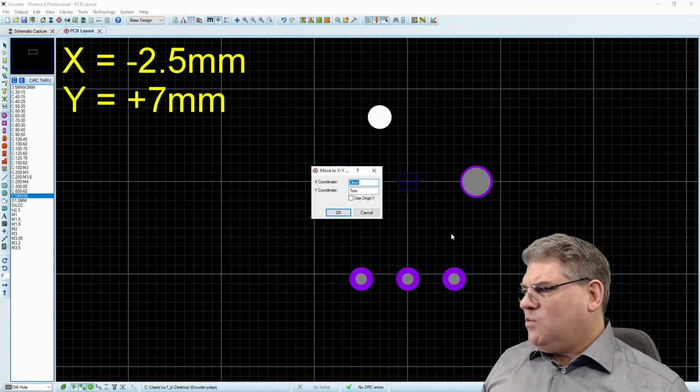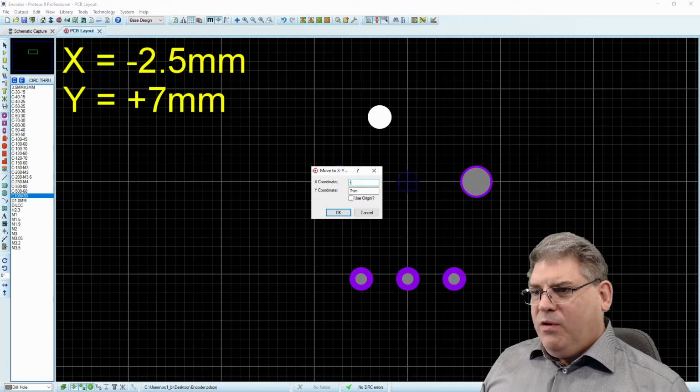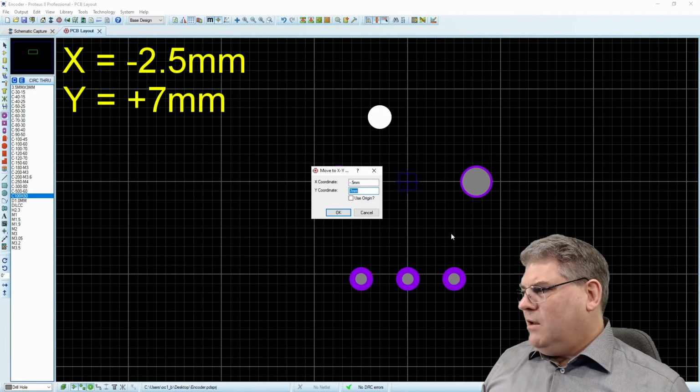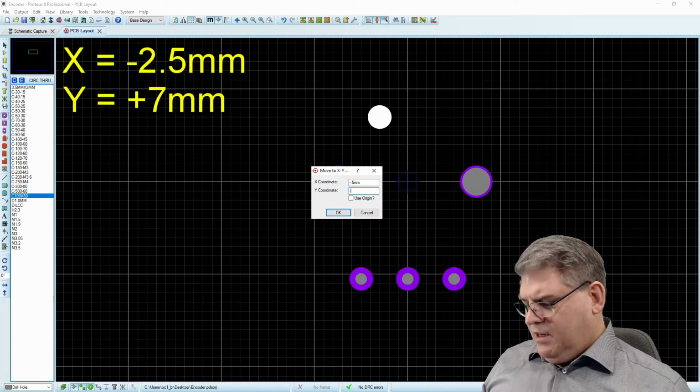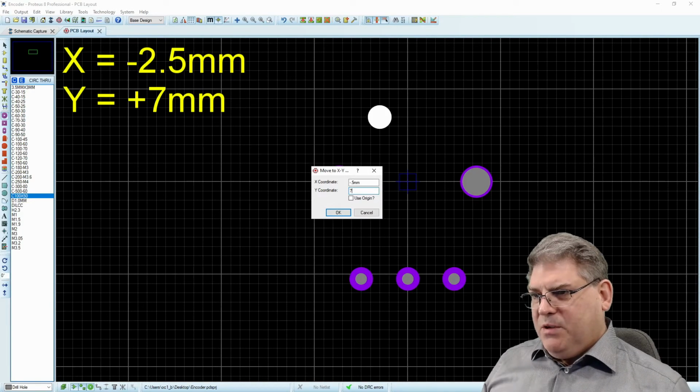Okay, the last one is going to be placed at negative 2.5 millimeters, and positive 7 millimeters up.